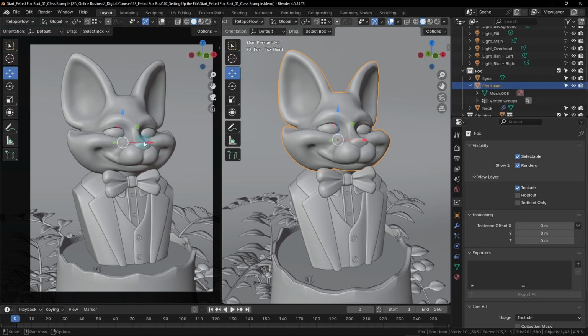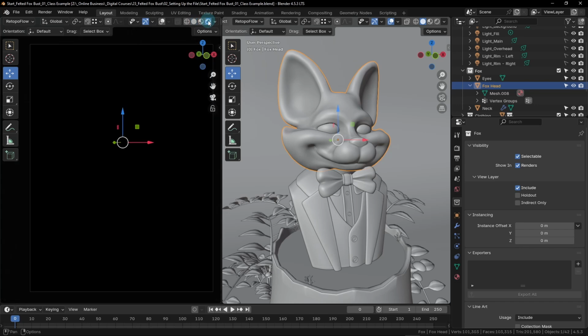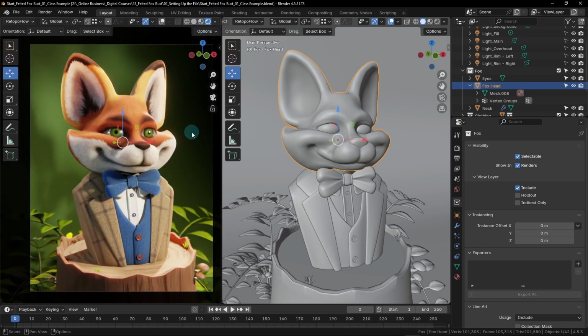Now that we have our start file open, we'll want to switch this left viewport to the rendered view. We can do that by going up here to this button at the top right of the left viewport. We're going to click the far right button so that we can see the textures and the lighting in the scene. After swapping to this rendered view, you might notice that a lot of the textures are missing, and they might even be showing as a bright pink.